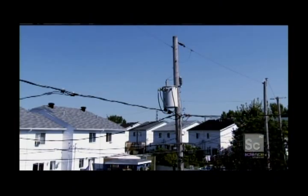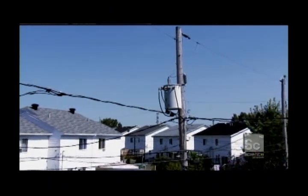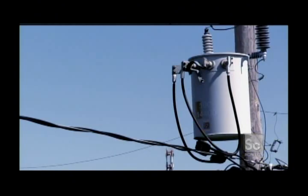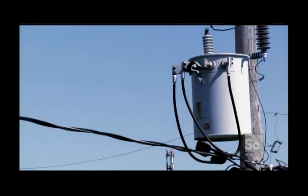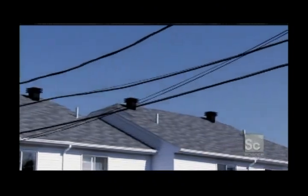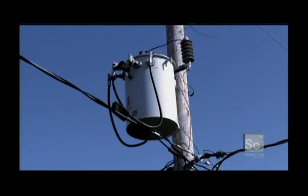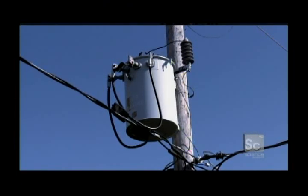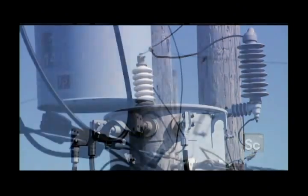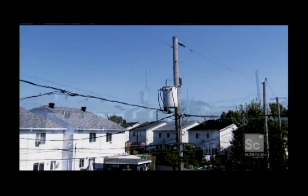There's only one thing left to explain: that constant buzzing. Magnetostriction. It sounds complicated, but it's super simple. It means the metal is vibrating thanks to the alternating magnetic field caused by 25,000 volts. An alternating magnetic field just means its direction keeps reversing itself. With every direction change, the metal bends and regains its shape over and over again. Now you know what all the buzz is about.